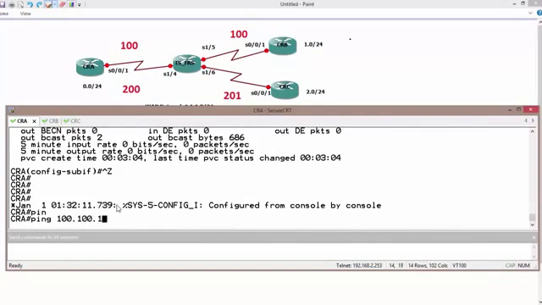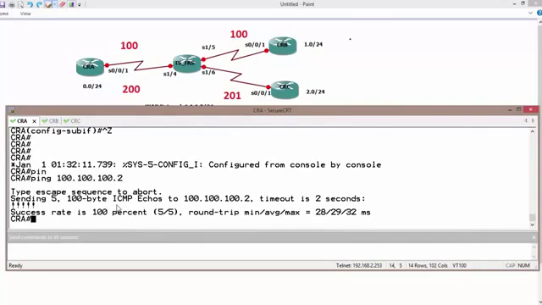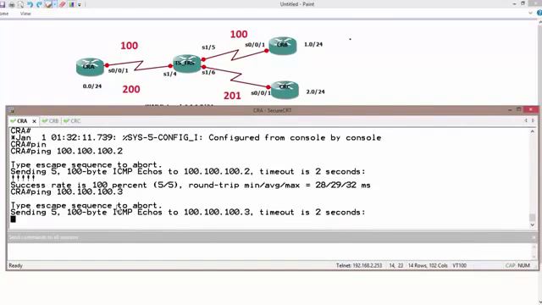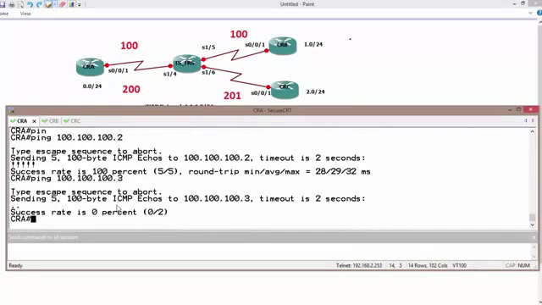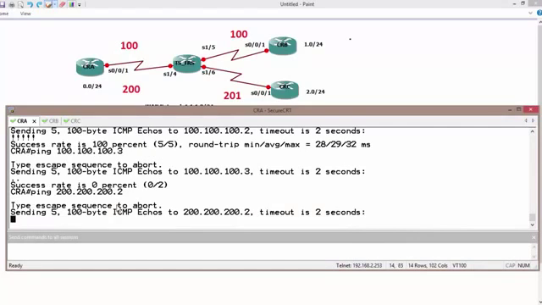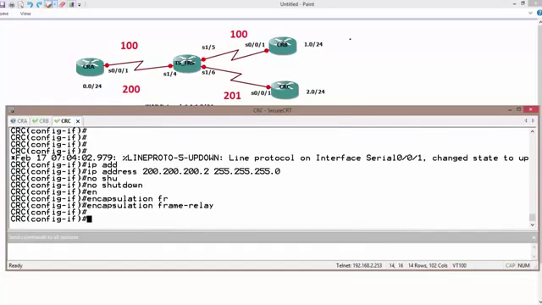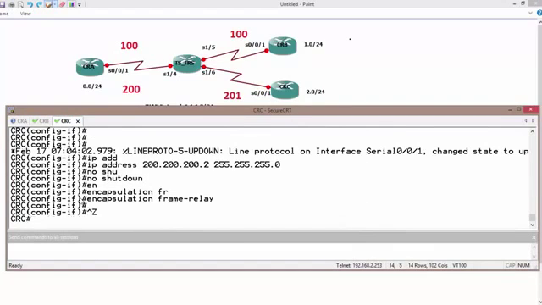So 100.100.100.2. Yes, I do have connectivity. Sorry, there is no 100.100.100.3. There is actually 200.200.200.2. I should get a reply back from it.